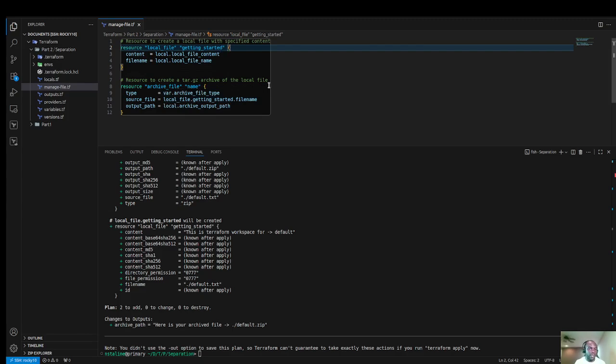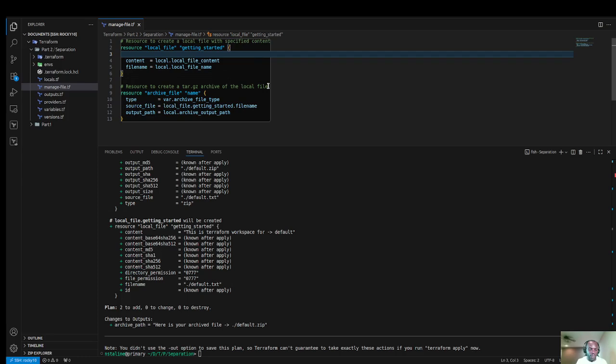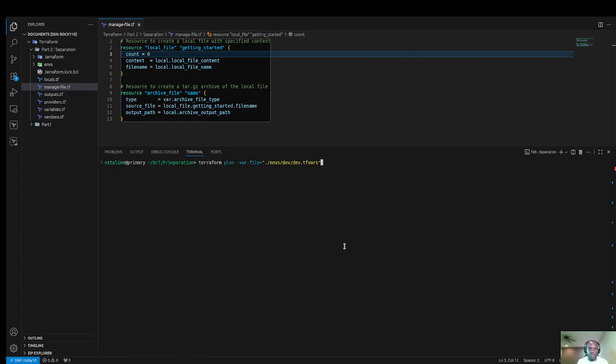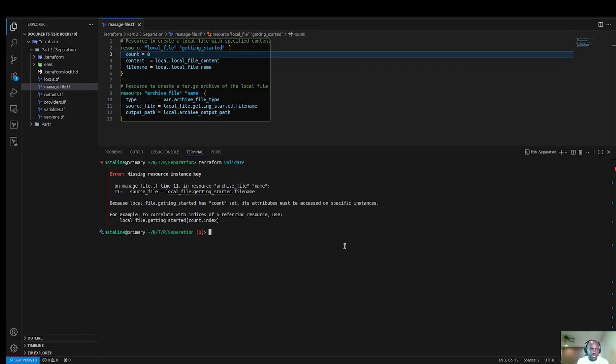To use count, and we are going to do some troubleshooting along the way, so be ready for that, you usually write count and then put a number. For example, if I put 0, let's see what 0 does. If I put 0 and run terraform validate, and this is where terraform validate is really nice, what does it say?